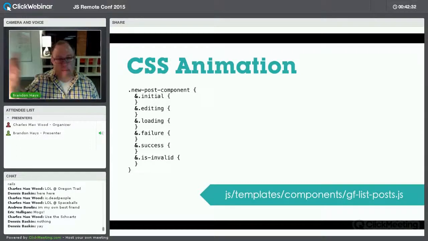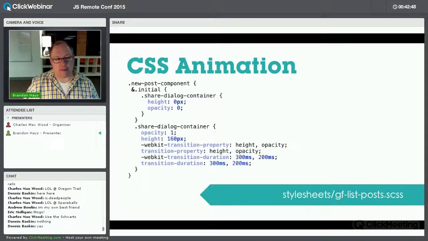We get these classes for free automatically on that new post component. So this new post component will have a different class for each of these states, and we can use that. I start by creating placeholders to say, here's what's going to be slightly different about each of those. So for initial, you'll get different behaviors for these different states.